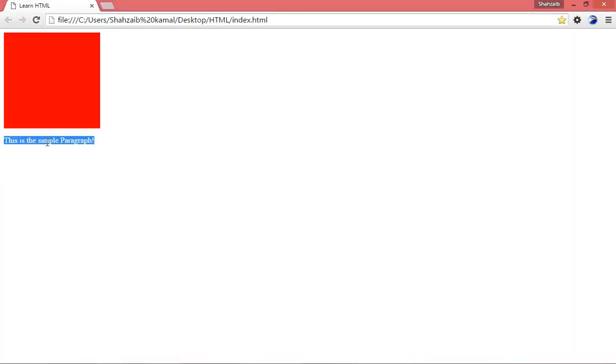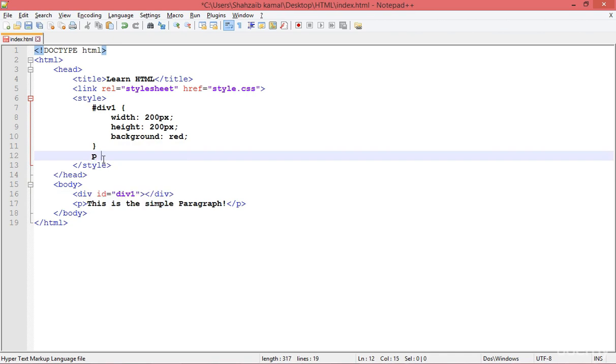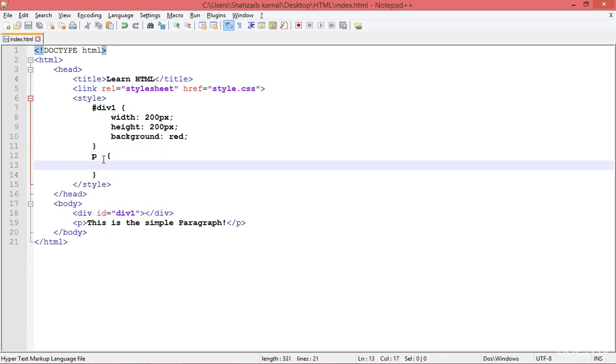Now this is a simple paragraph as I just typed, so I'm just going back to the notepad and getting the p here. Okay, I'm not using any kind of class or the id here, just directly the p tag, and I'm starting to style the text, by the way, whatever word you use, decorating the text. Okay, text decoration, and what the value I'm just putting as the text decoration.